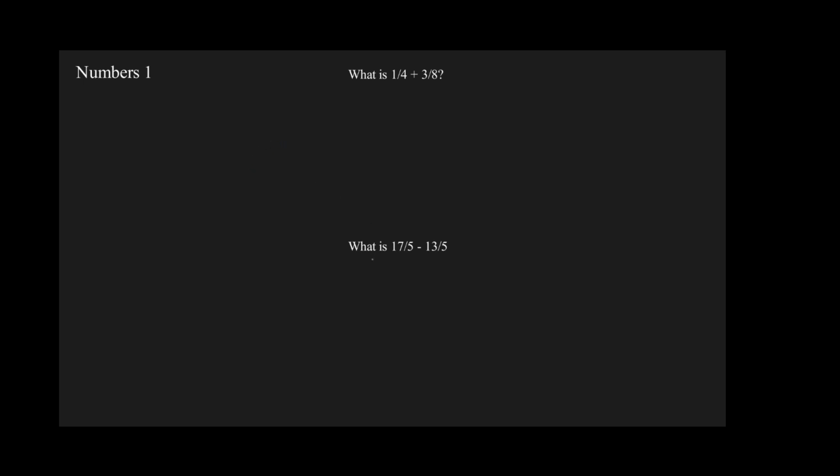Alright, finally we got some addition and some subtraction. And I'll explain how that works in just a second. Okay, so we got 1/4 plus 3/8. So we know when we're adding fractions, we have to make the denominator the same. So we can rewrite 1/4 in terms of 8. So let's multiply 4 by 2, and if we do that, then we have to multiply the top by 2 as well. So we're going to get 2/8 plus 3/8. And once we have the same denominator, we can just add the numerators. So we're going to get 5/8, which is pretty simple.